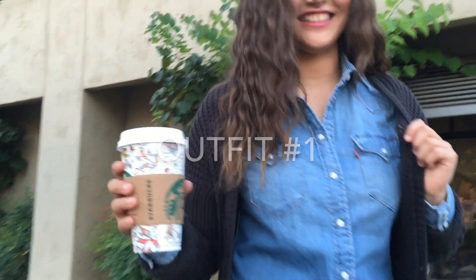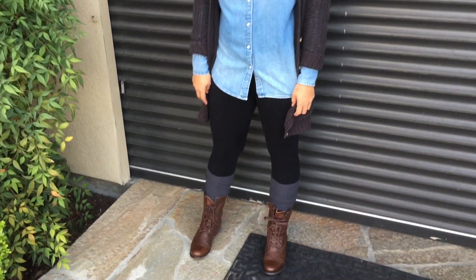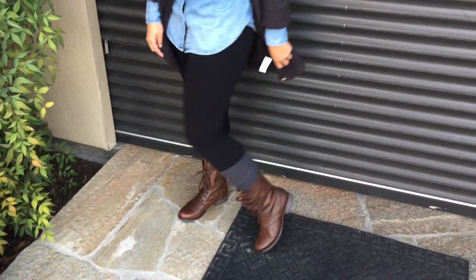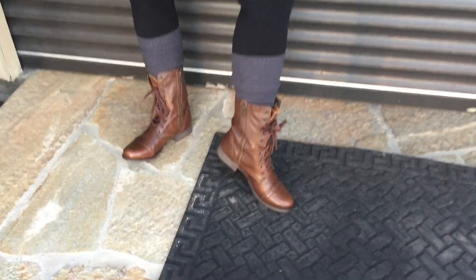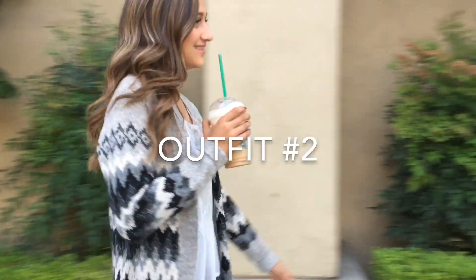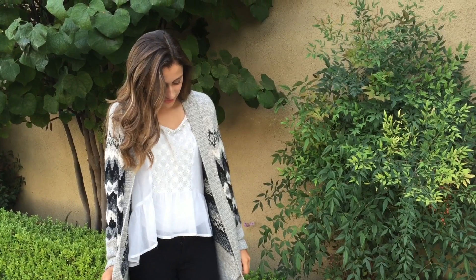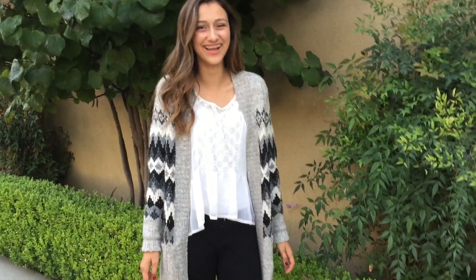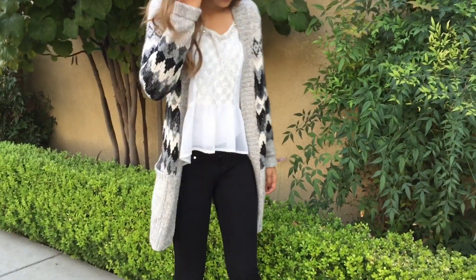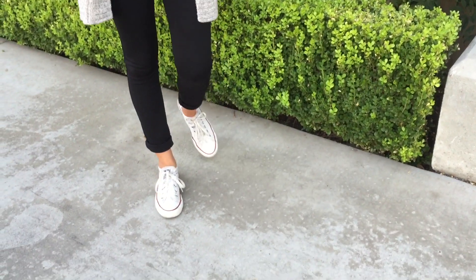For Naomi's first outfit, she's wearing a button-up denim shirt, a cardigan from American Eagle, black leggings from Target, gray knee-high socks from Forever 21, and brown combat boots from Macy's. For my outfit, I am wearing a white sequined shirt from Hollister with a printed cardigan from American Eagle, and black jeggings also from American Eagle, and white Converse.